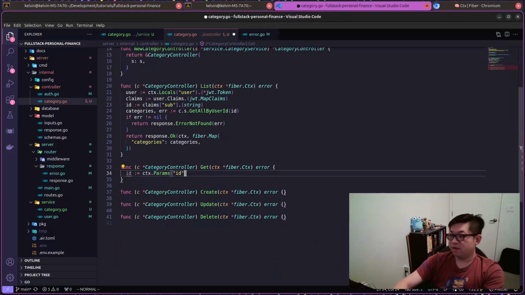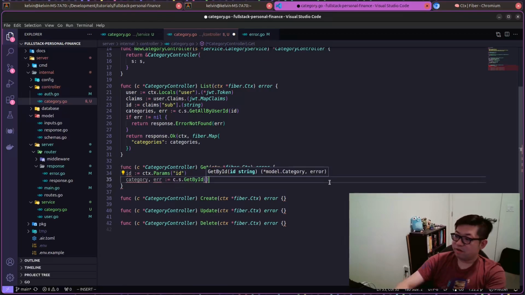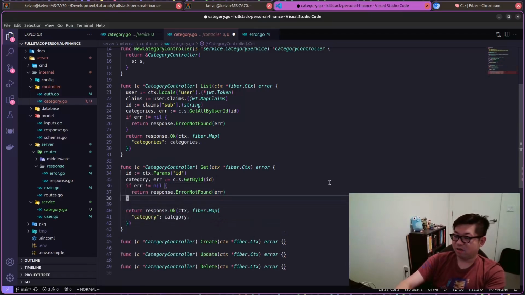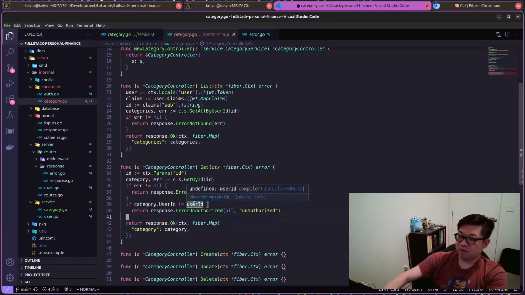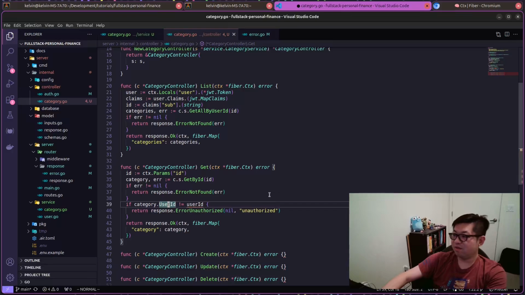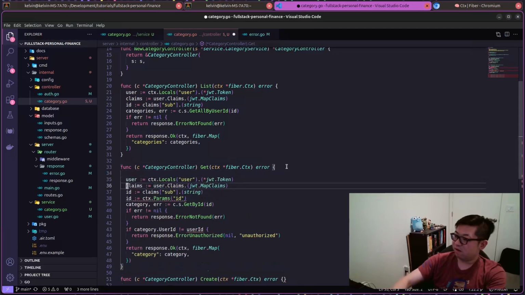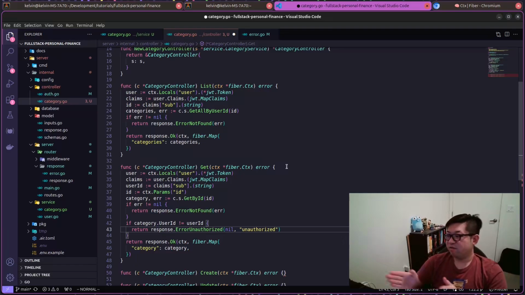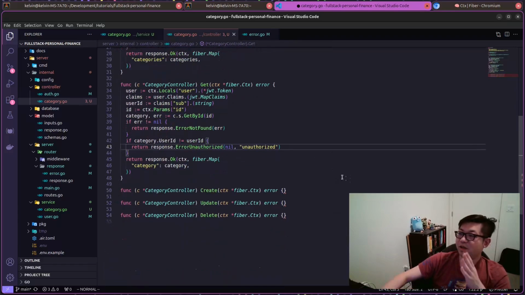So for get, it's gonna be a little different. We actually want the ID from the params, which we will be passing in through Fiber when we set up our routes. But other than that, passing the ID, everything else remains the same, with one change, and that is we're gonna check the user ID on the user ID of the token, which means we actually do need these 3 again. So let me just add that here and change this to user ID. And if the user IDs don't match, then we'll just send unauthorized. And with this logic, it means that only the current user can see their own categories.